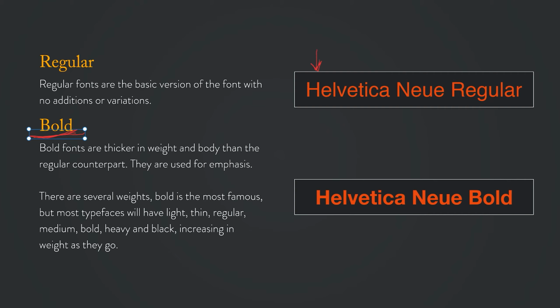Newer fonts that are called variable fonts don't actually have these defined sections. They just have the slider, and designers can choose at any point along that slider that they want to extend, like the weight of a font. There can even be sliders now for width. So you might have an H like this, and then that's on the low end of the slider. But then you could also have an H on the high end of the slider, and it controls the width of that font as well.